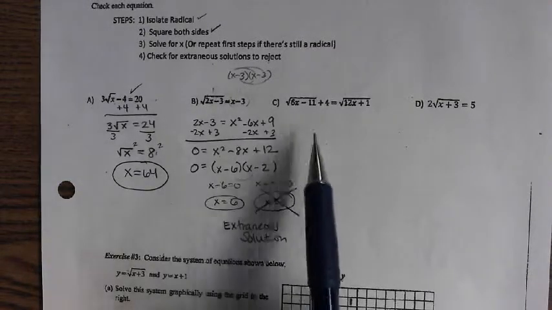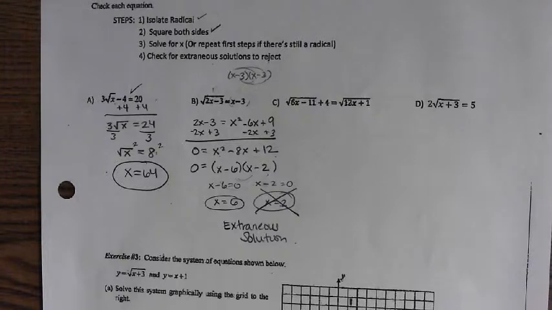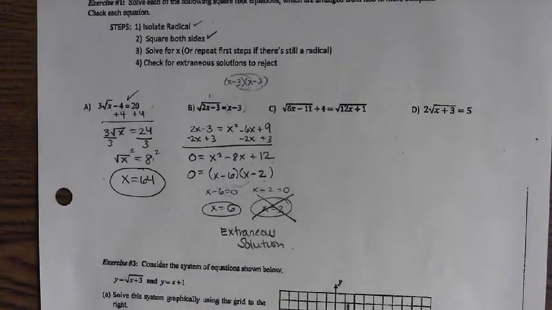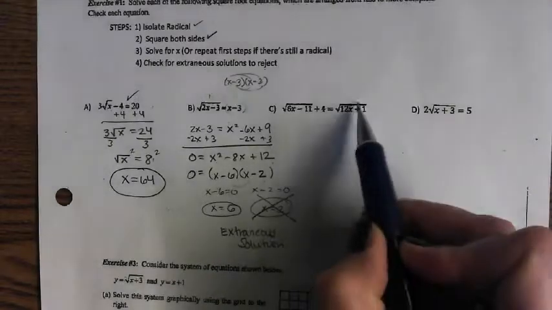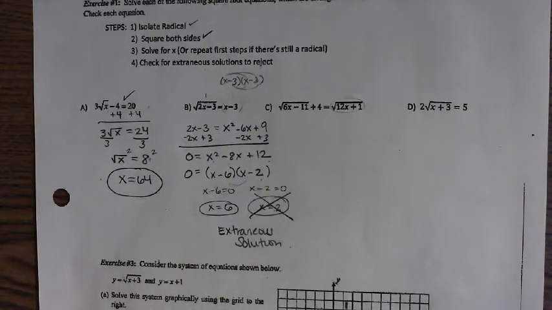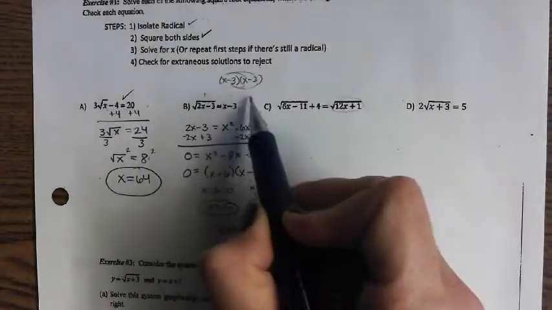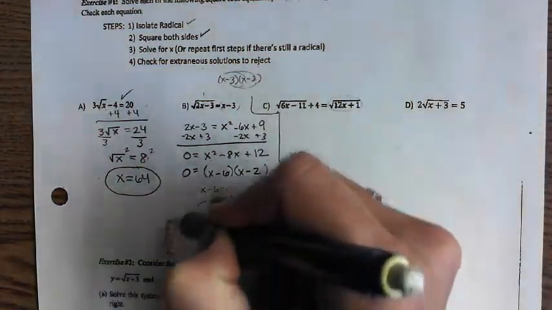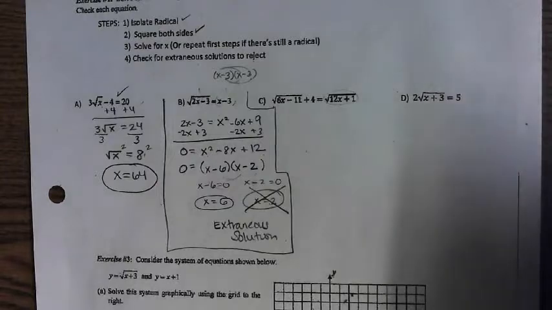Okay? On part C, the plot thickens, right? The plot thickens because I have 2 radicals in the problem. Still, I'm going to start with isolating one of them, and it doesn't really matter which one you start with. Here, I think it makes sense to isolate this one first, frankly, because it's just done already. Yes? So I have this one isolated. This one's going to be a little bit long, so just give yourself a nice little border here. I should probably space these out more.